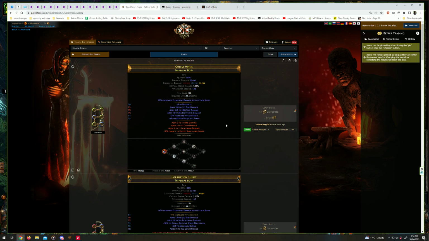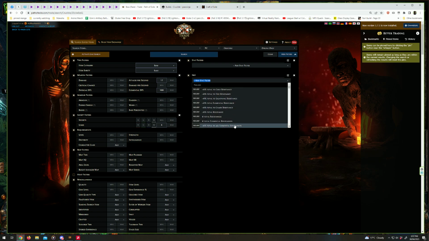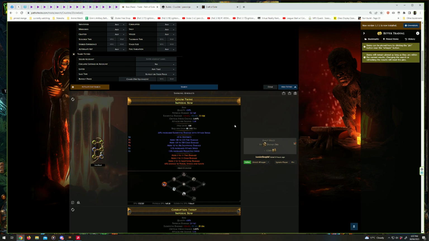For an example with those bows, what if I wanted to block cold damage? If you wanted to block cold damage, you can add a stat group called not.